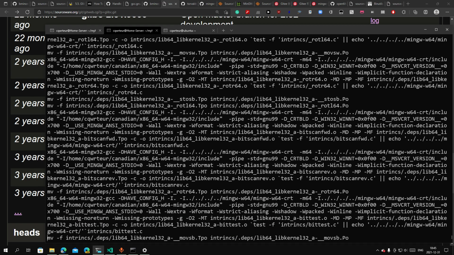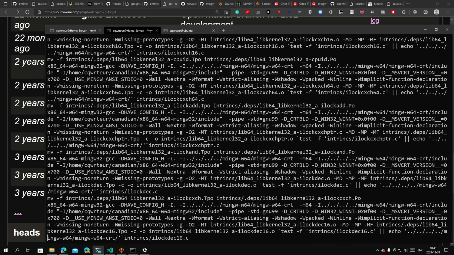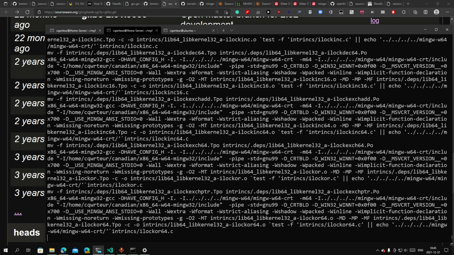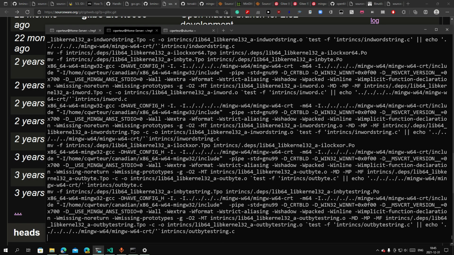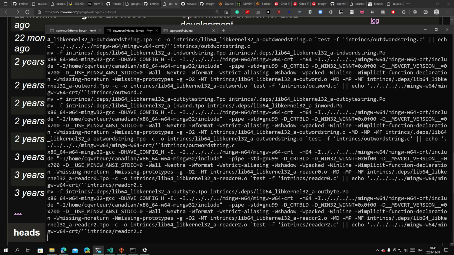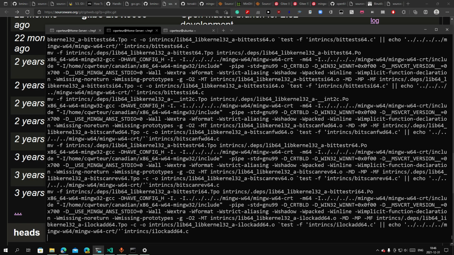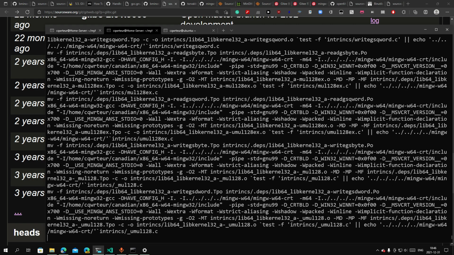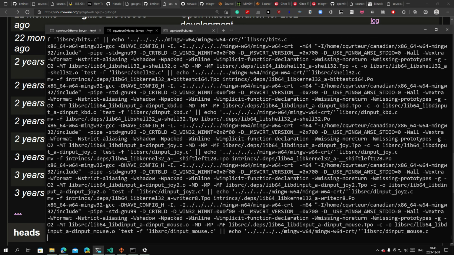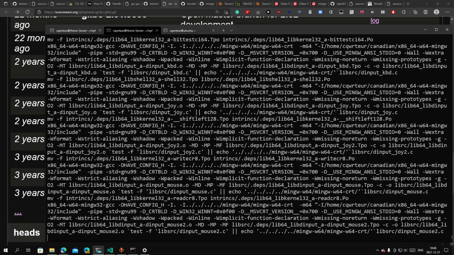Don't set too many threads. They have this bug: if you build with a lot of threads, they overwrite files with each other, and then you run into problems. They probably lack testing here.